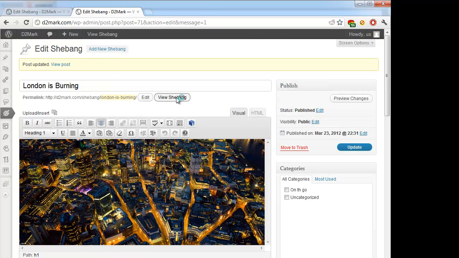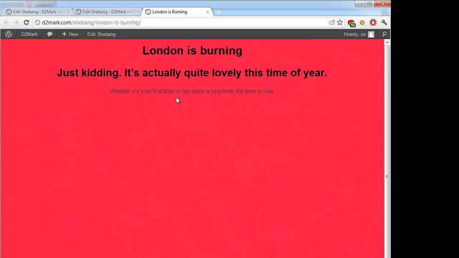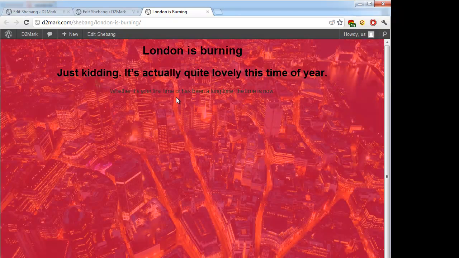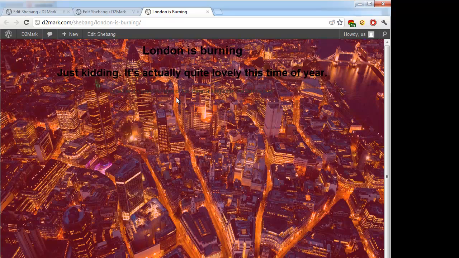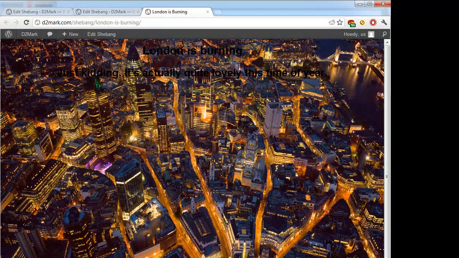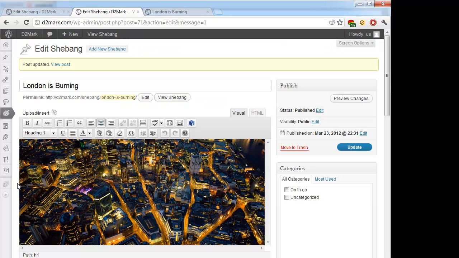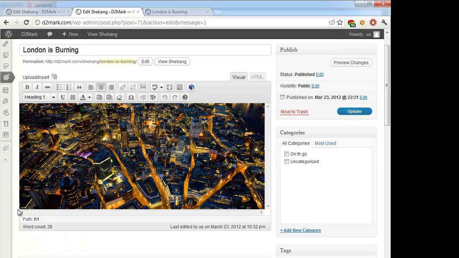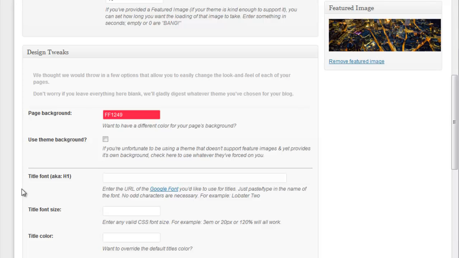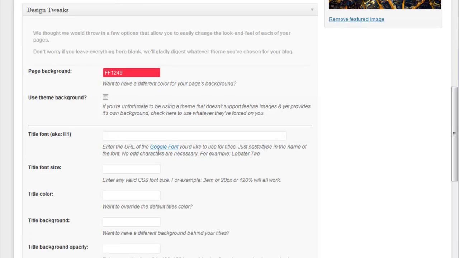Let's go and see what has happened here. So the page is going to load. It's going to be, well, in this case, pink with black text. The background image is going to fade in, and the result is going to be that we can no longer see our text. Well, that's no good. So let's go back and have a look at some of the other options that we can use to fix that problem. Here again, you can see that the editor is showing us the same thing we saw on the live page. So let's just pick a different font.